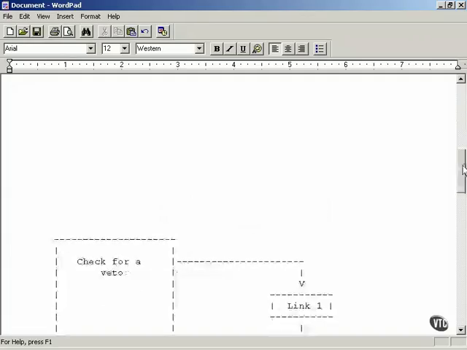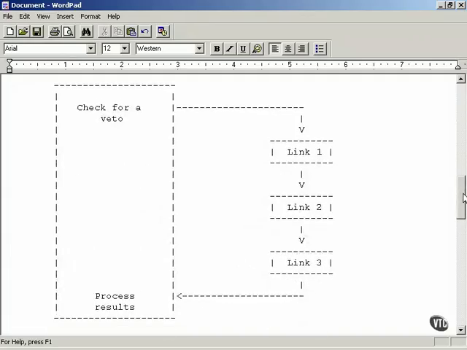Here is, as you've seen, a schematic showing how to work with the Vito design pattern. You have client code that wants to perform some action, and wants to check for a Vito on that action. It sends a message through various link objects, a possible Vito chain, and then processes the results, looks to determine whether or not any of these links have in fact vetoed the request. So what possible consequences could you have here? Well, let's think about it.